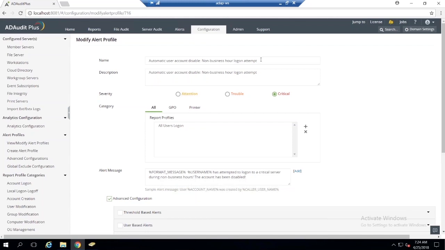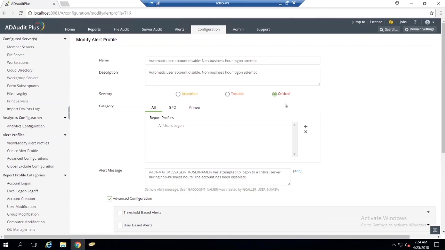ADAudit Plus can alert you when somebody tries to do this, or you can even configure or automate a script to automatically disable that particular user account. This is how you do it.